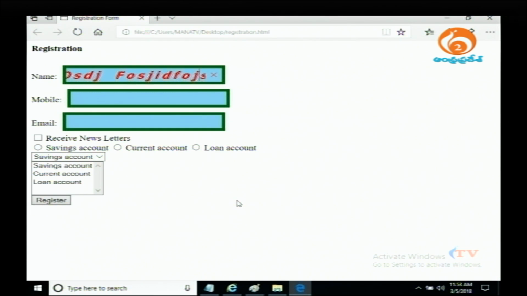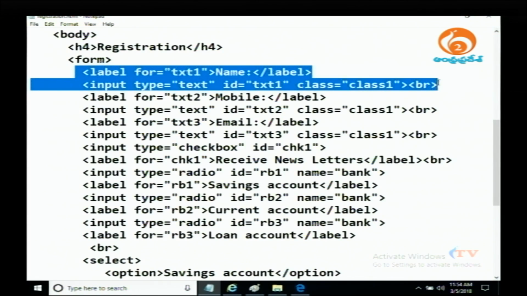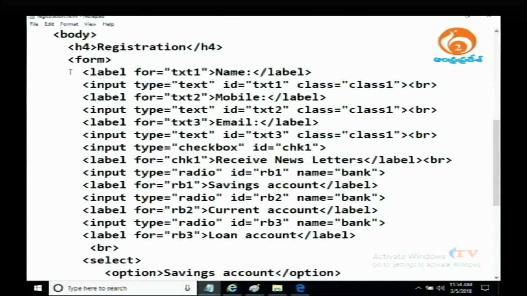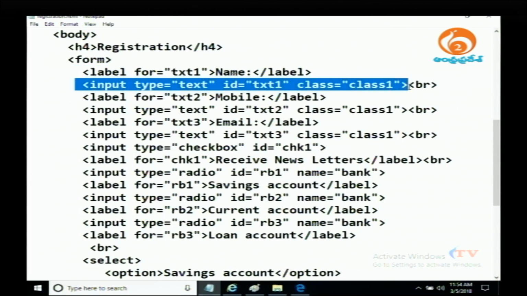Okay, now I want to arrange this registration form neatly, in perfect order. Then we can place all these fields inside a table. In the table, every field is represented as one row, and the first cell is represented as a label, the second cell as a text box.